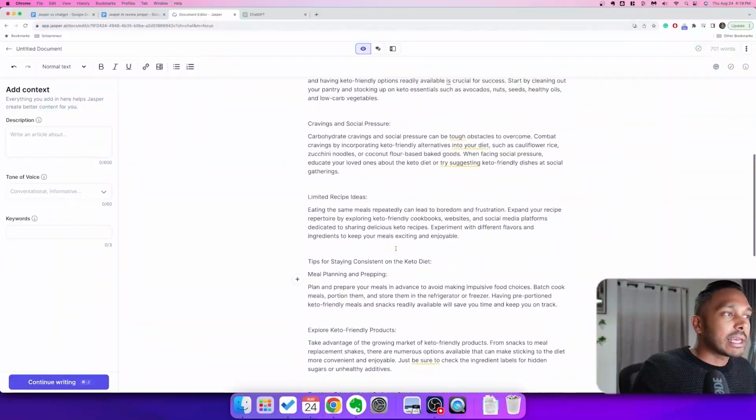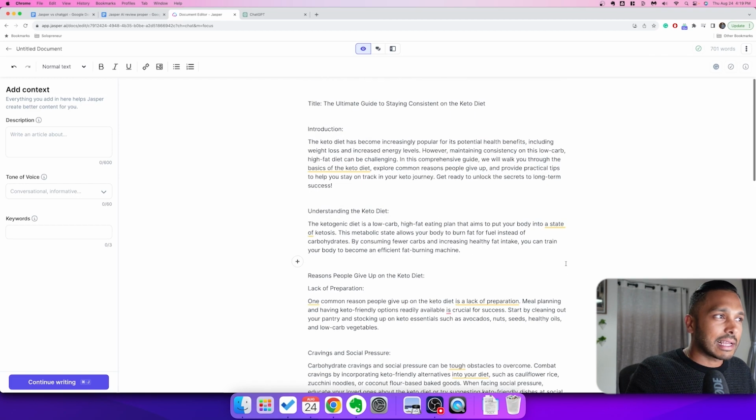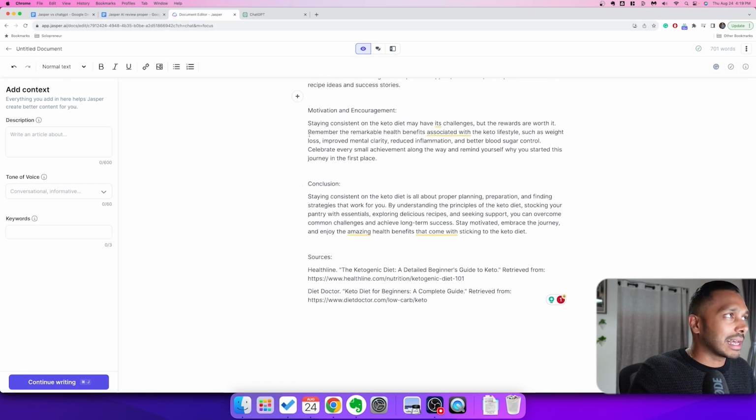In ChatGPT, you could go in here and manually do those things if you know. You could say, make the tone of voice more casual and do this and do that, right? It's a lot more like manual programming in a sense, but Jasper has all of that built in. So to recap that, Jasper has the documents, Jasper has sort of the interface advantage here in that it has all of these things around it that can make your outputs a little bit easier to get to and to organize.